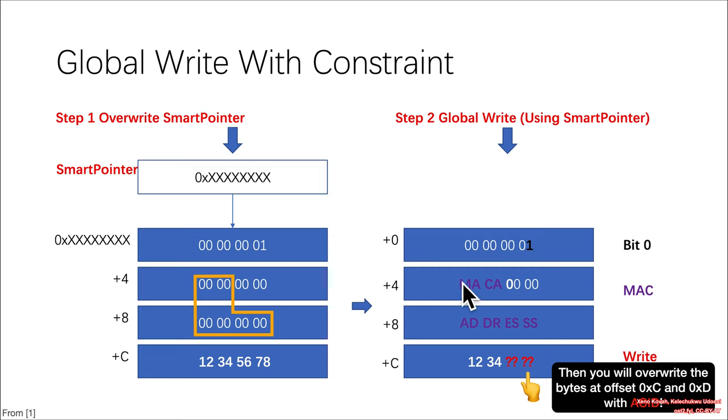So you can see in this diagram, unlike what we've been using thus far, we've got low addresses high, high addresses low, but we've also got low addresses within the 4 bytes to the right instead of the left. So this would be C and this would be D. All right, so basically this is how the attacker is going to use this smart pointer.